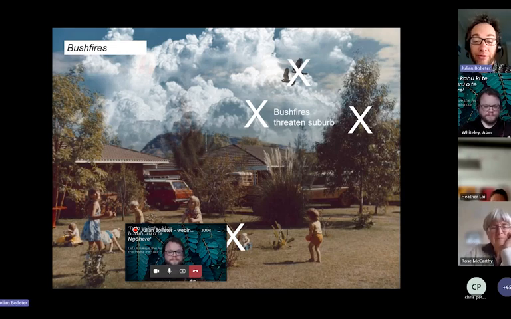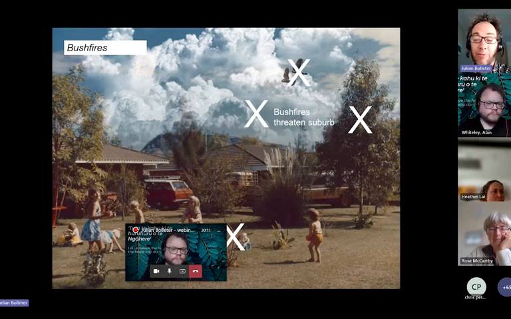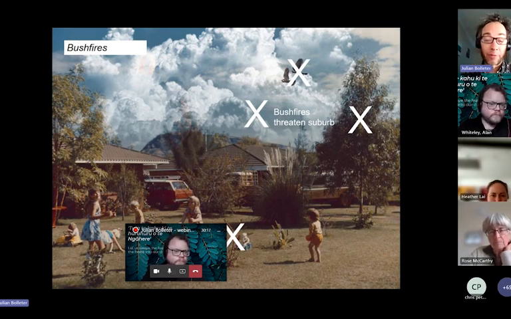Okay, in my next slide in this relentlessly negative presentation, years of extended drought conditions with climate change have also produced a series of infernos. So there was the 2003 Canberra fires, which caused a lot of damage to the outskirts of Canberra, the disastrous 2009 Black Saturday fires, and the epic mega fires of the 2021 summer.